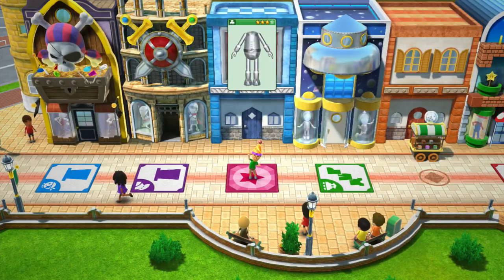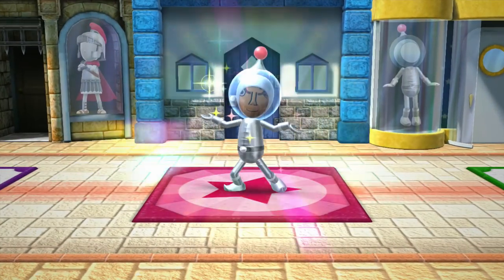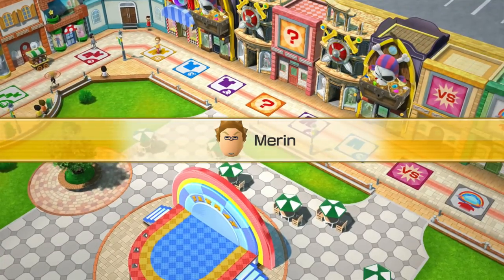The best outfit's time. The pirate suit. Yeah. Is that the one that was on the left? Yeah. Oh, boy. This way I'll have a full outfit. The values change every time. Wow. Dang, do I look like I'm from Pikmin? You get double the points. Yeah, because his outfit's full.